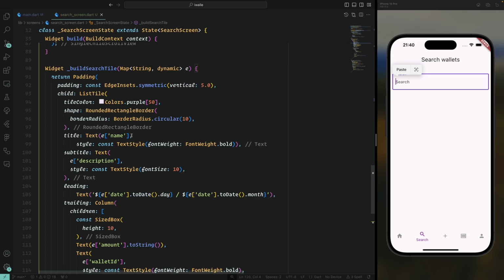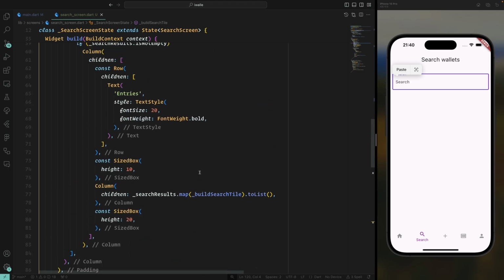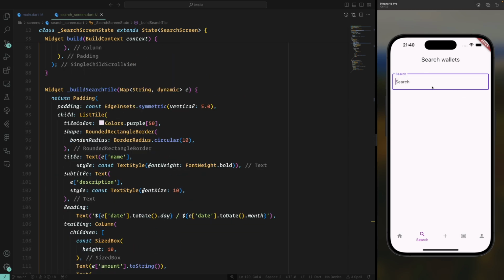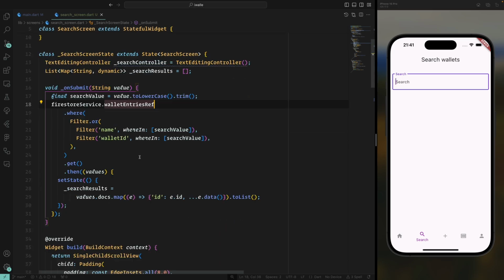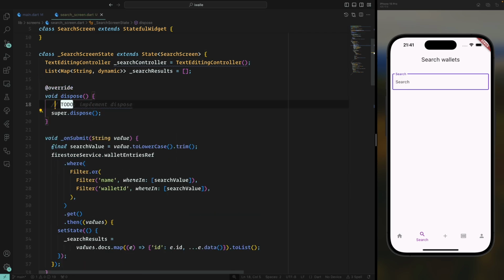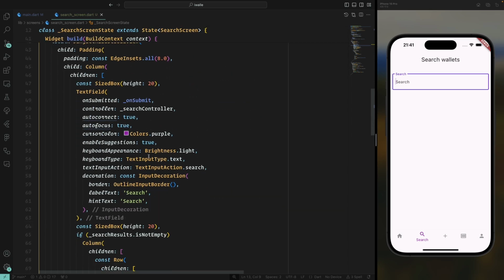You can actually use it as a separate widget later, so it can be reusable, but for me it will be enough to keep it here. So that's basically it. For now, if I go and try to see if I don't have an error. And something else maybe, we always need to have a dispose, where we need to implement the dispose for this search controller. And this will also make sure that it will be final, so everything will be okay here.